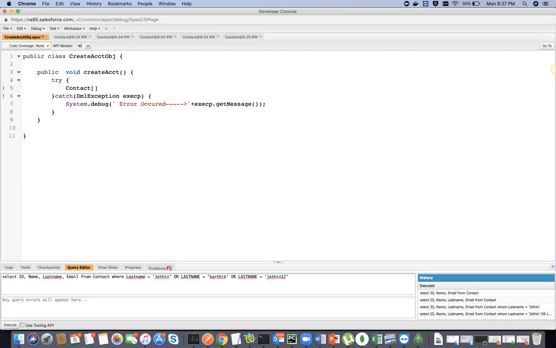You can call it contact list, or something like contact to delete. It's basically creating an array object of contact.